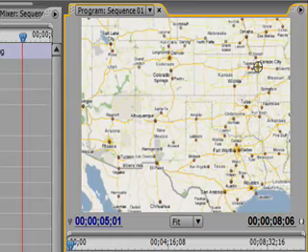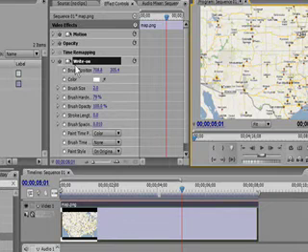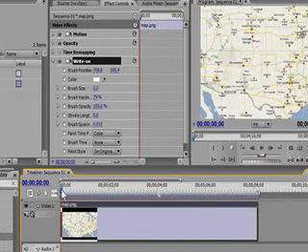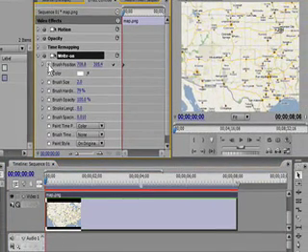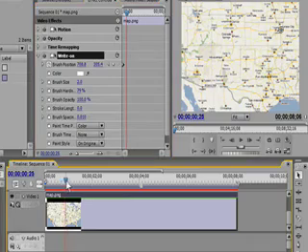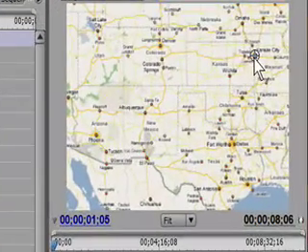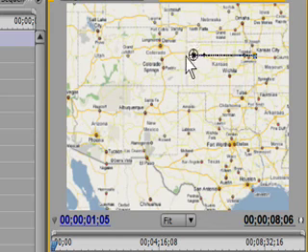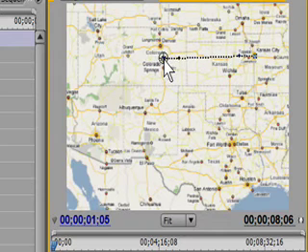Okay, so what I'm going to do is select the position of my first line, and I'm going to make sure I'm starting at the beginning of my timeline. So I've moved my current time indicator to the start of that sequence. And now I'm going to turn on the keyframe mode, or animation mode, for the brush position property of the Write On effect. And now I'm just going to come down the road a little bit here, no pun intended, about a second later or so. And we're going to take our line and have it come on over here to Colorado Springs.